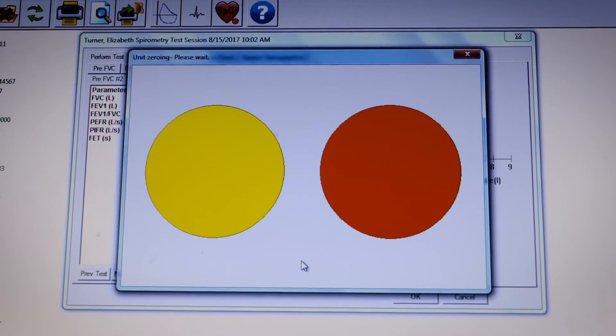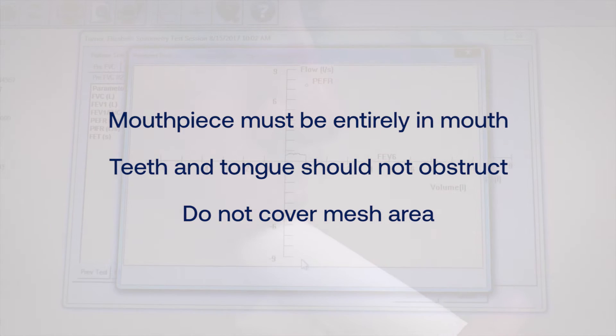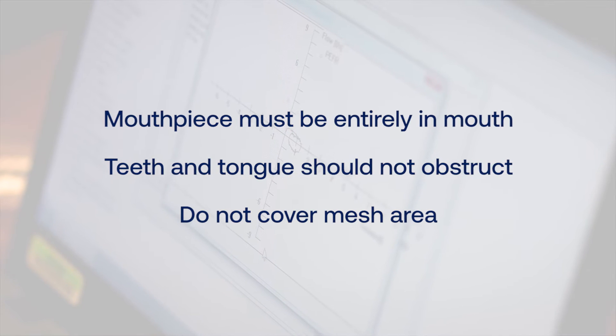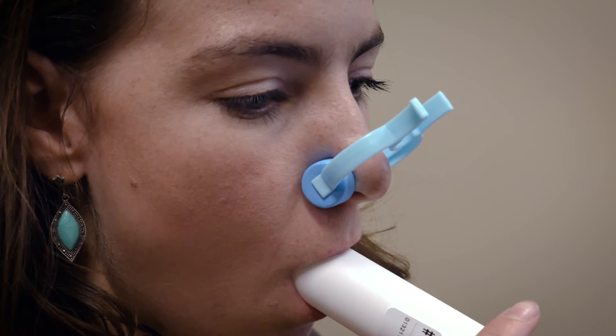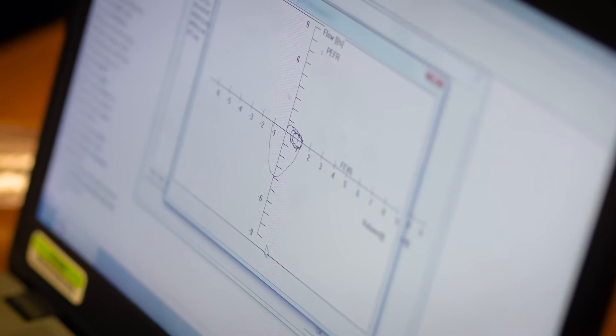There are going to be some lights that flash back and forth, and when it turns green, I want you to put it in your mouth and start breathing normal. When that happens, I'm going to put a nose clip on your nose. Start with normal breathing — nice and easy breathing. As you can see the flow volume loop, tidal breathing is a little circle. Now when you're ready, take your very deepest, deepest breath.